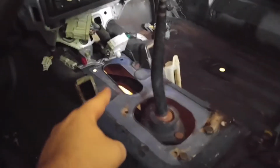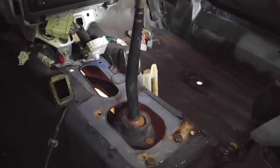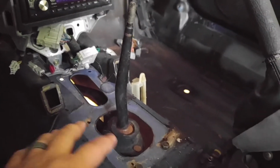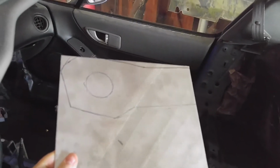But see there, I put the shifter in, and you're left with this hole, and this hole is a little too big. So you can either make a rubber boot or do what I'm doing, which is I'm going to make a plate that covers all of this. I've already got it measured out, and it's right here. And I got to cut that out and make that plate.